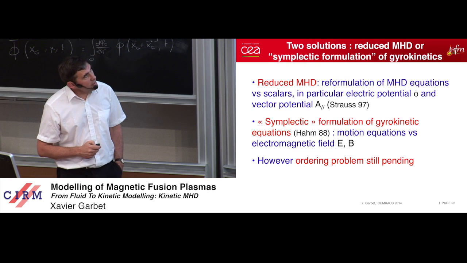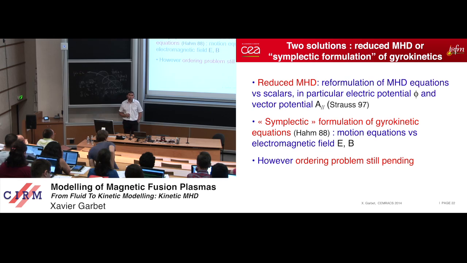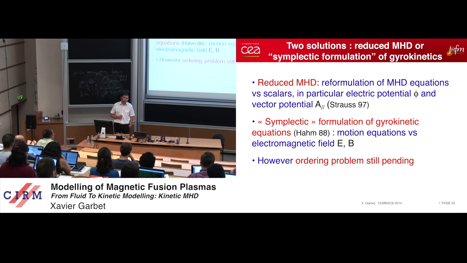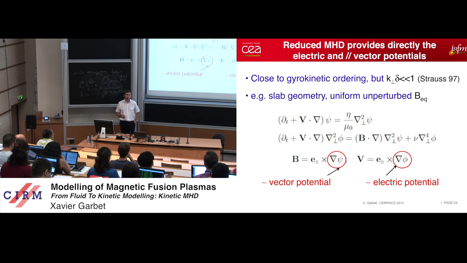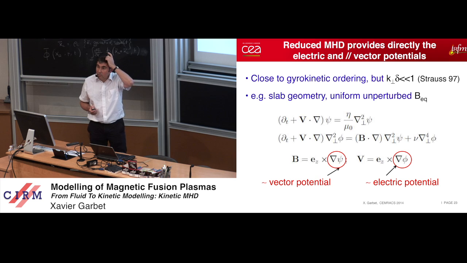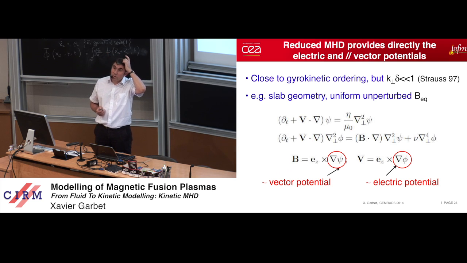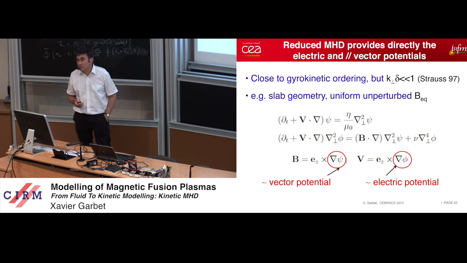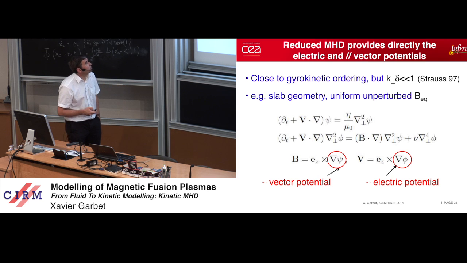The other one is to use another formulation of the gyrokinetic equation. I'm not going to enter too much into the details, but in these formulations, you actually solve your equations using the actual electric field and the B field, gyroaveraged. Okay. Nevertheless, the problem of ordering I was mentioning before is still in the air. There are attempts, as far as I know, to write gyrokinetic equations in a different ordering, that is, in an ordering where the flows can be sonic. Right? Well, this is kind of, at least those I've seen, the papers I've seen, are kind of a nightmare, frankly speaking.